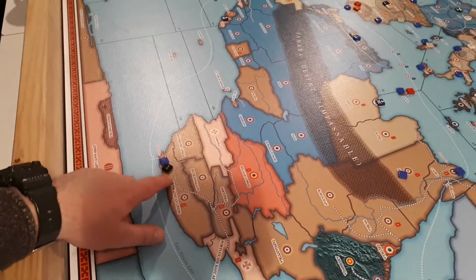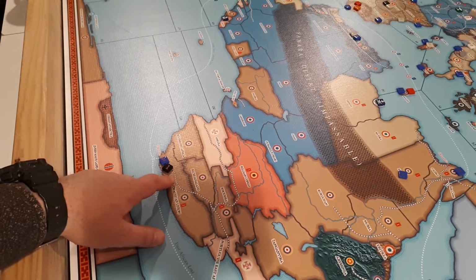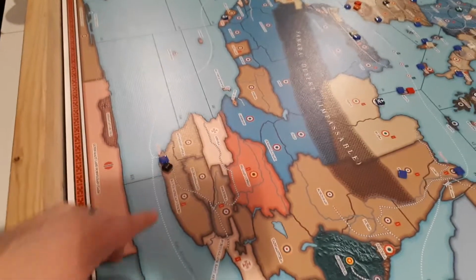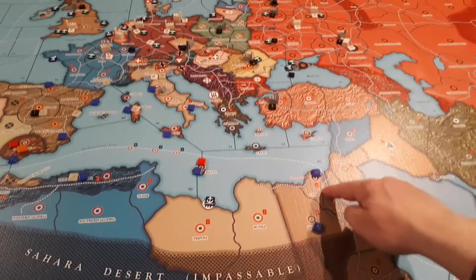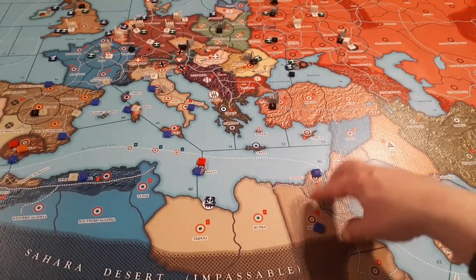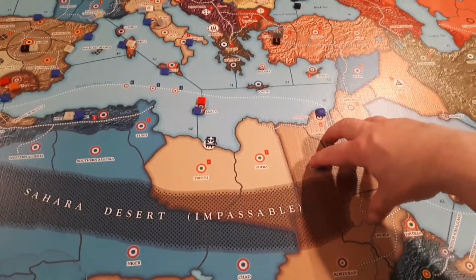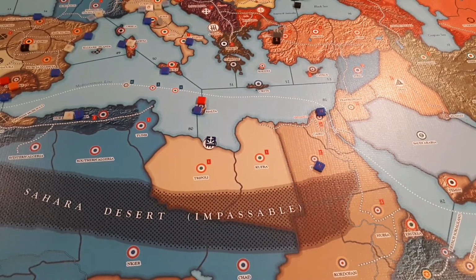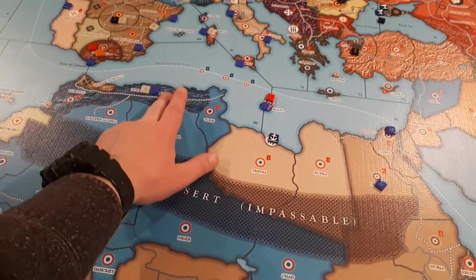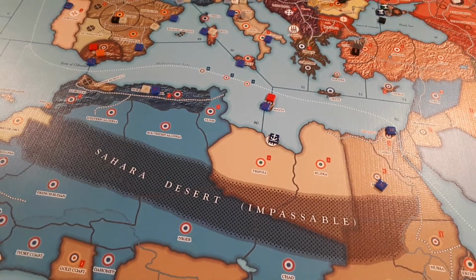Another few places that it'll happen is down here in South Africa. They'll often build 1 or 2 extra factories. A couple of other places that factories are often built in these games are by the British, somewhere around here, or possibly even down here. And the Italians will often try to build some here. The French will typically build some factories here if possible, depending on how things go.